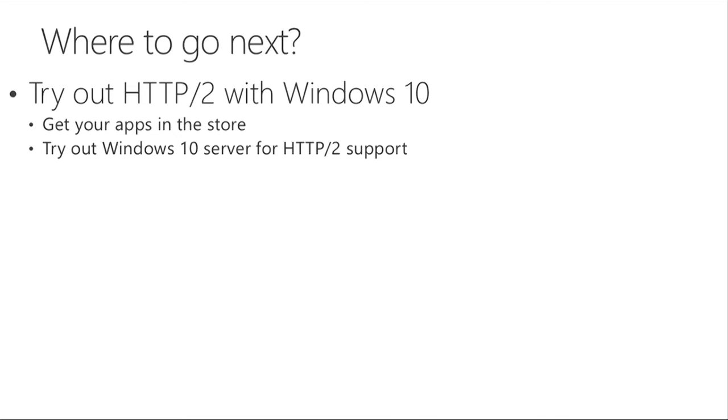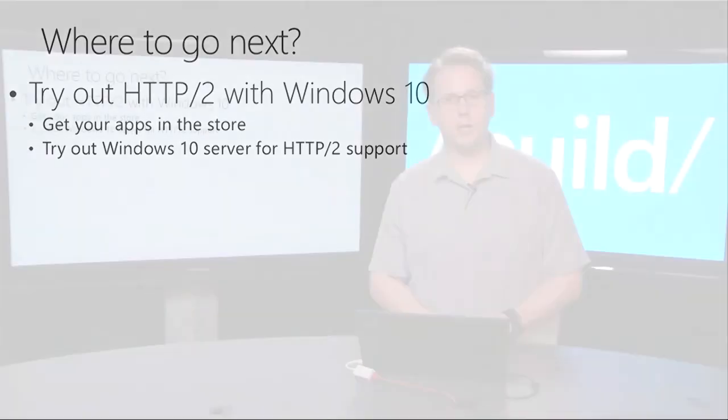Take your applications, come and build them for the Windows 10 store, in which case you will get HTTP2 support automatically. Again, try them out, see how they work. See how they work with other services that are advertising HTTP2 support. There are a lot that are in development now.